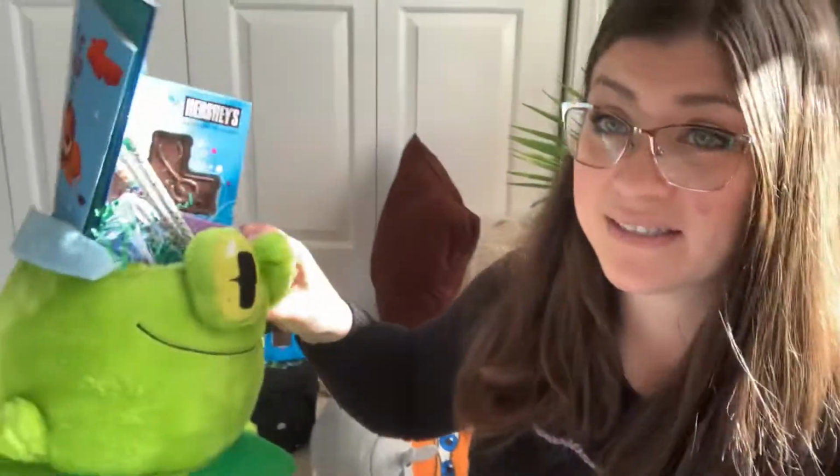I gotta pick up this ginormous mess and put my baskets back in containment. Here's my containment. Oh, mercy. I already have the cellophane bags in here, but I'm just gonna add the other stuff right in. And this is gonna get closed down because Palm Sunday is tomorrow, as I'm filming this. So all their baskets are set and ready to go, but I'm just gonna pop them in here and situate them around, put the lid on it, and it's gonna keep them a surprise, and I won't worry about them getting beat up and into.